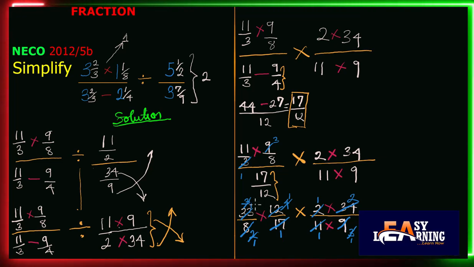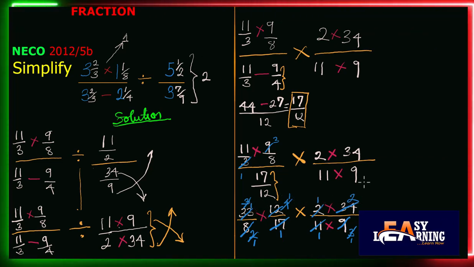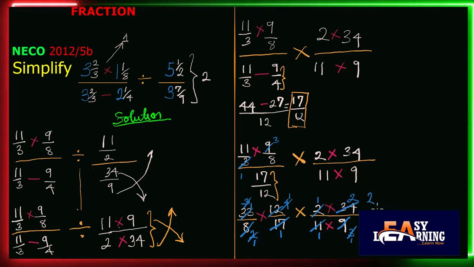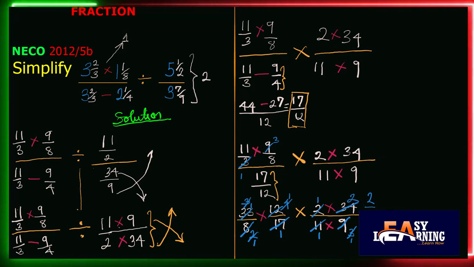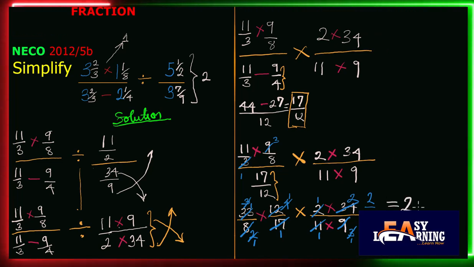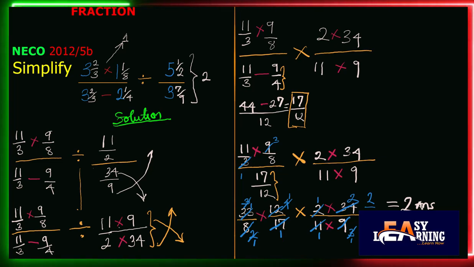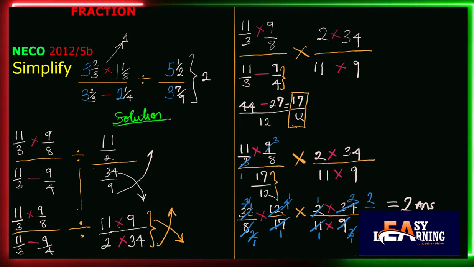So looking at the numerators here, 1 times 1 times 1, and this is 2, this 2, and the denominator is 1 1 1. So everything is 2 over 1. So our answer to this question, 2 over 1, is the same thing as writing 2. So 2 is our answer. It was not an objective question, it was a theory question, so we did not have options.